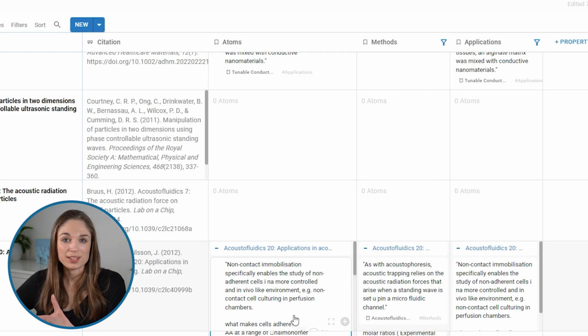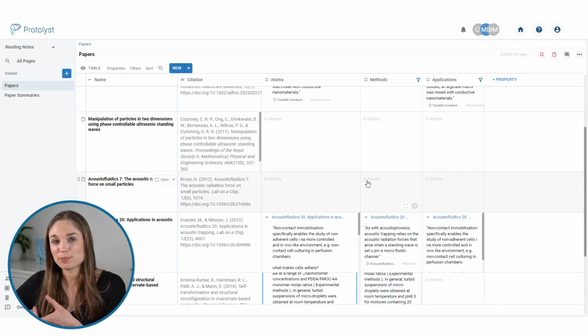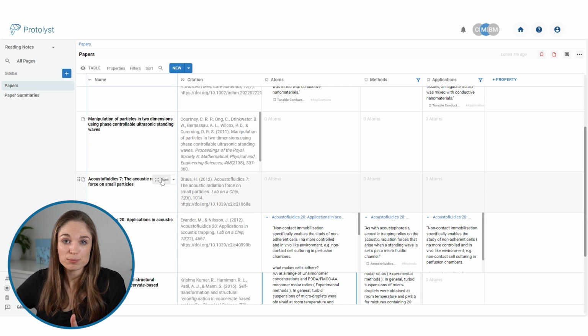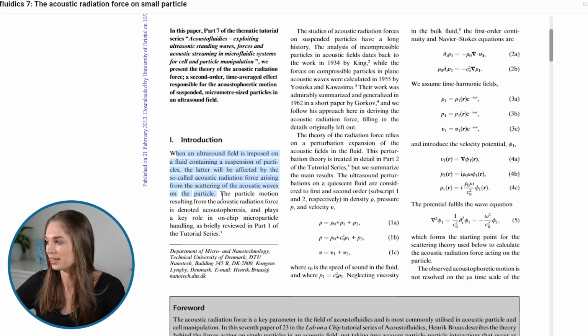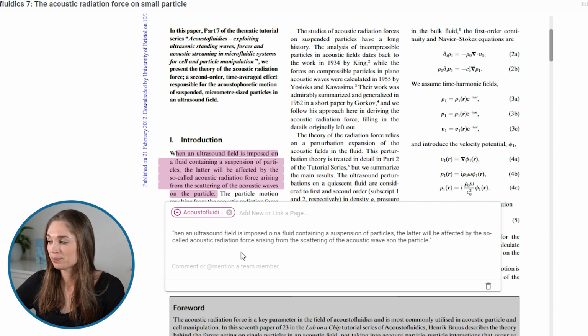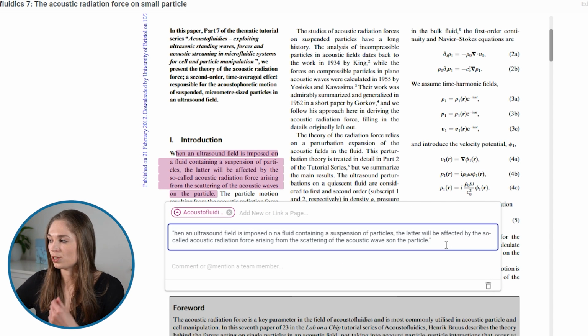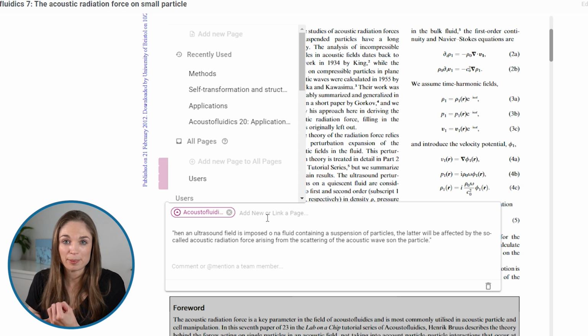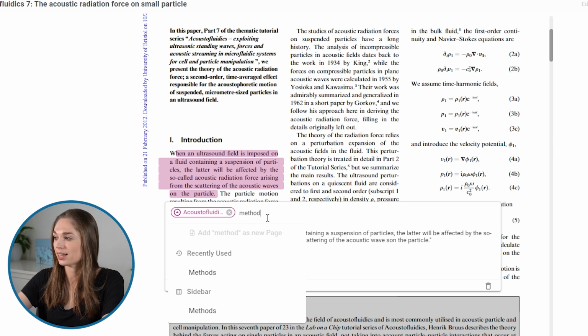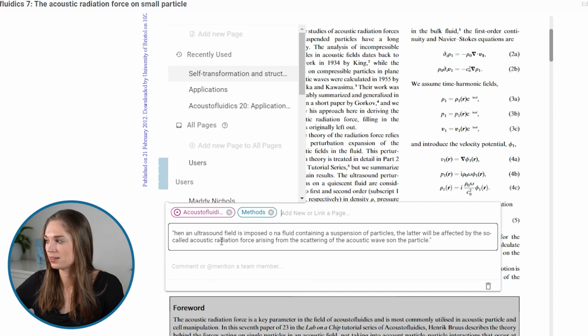And then the final way that you can start to add these different tags or labels to your atoms is, as you're capturing them, typing the tags that you want to add into the linking bar. So let's open up another paper, go for the annotations method where we're kind of grabbing info, capturing it as an atom, and we've got that atom box appearing. So you can add your info into the atom box, and then above the atom box there's the linking bar. And from here you can start typing out the title of the tag or label that you want to add to your atoms. So let's categorize this one as methods.